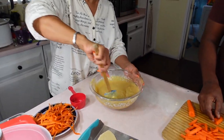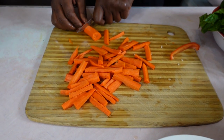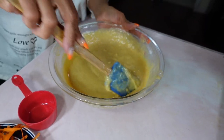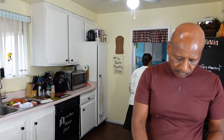Joe's helping me cut up some salad. And Joe, you wanna start plating your food, babe? You wanna start plating your food? What's good, huh, Josh? Okay, hold on, Josh. Let me plate my food. Okay. Mommy, keep rolling? Yeah, I'm gonna go get a pretty plate though. Hold on.